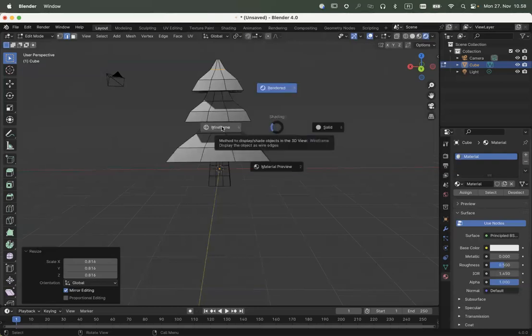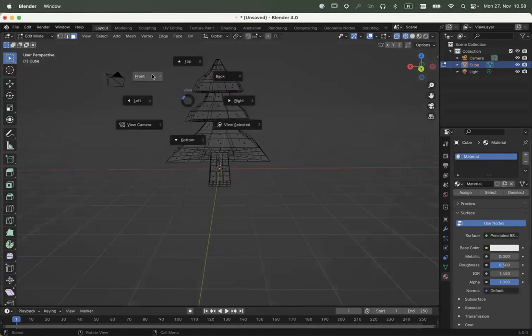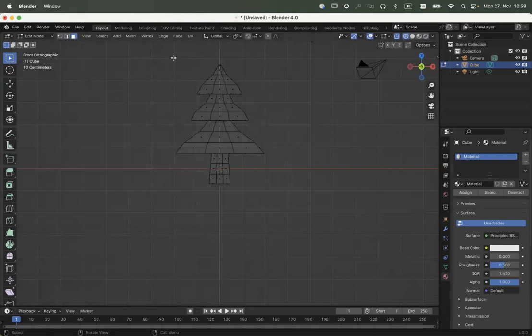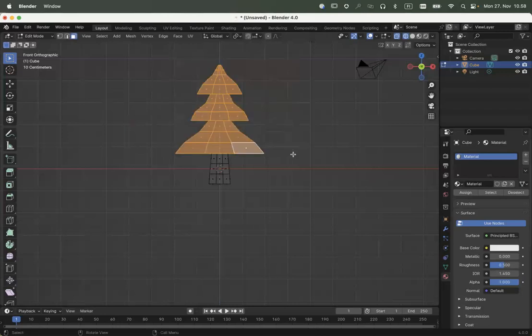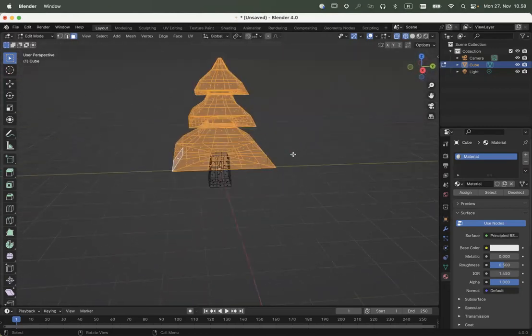So let's go to wireframe, and I will take the select mode and select. Okay, let's go also to the front view. So it's easier to select things like this. So I'll select everything over here. And now I can check that everything indeed has been selected. Great.